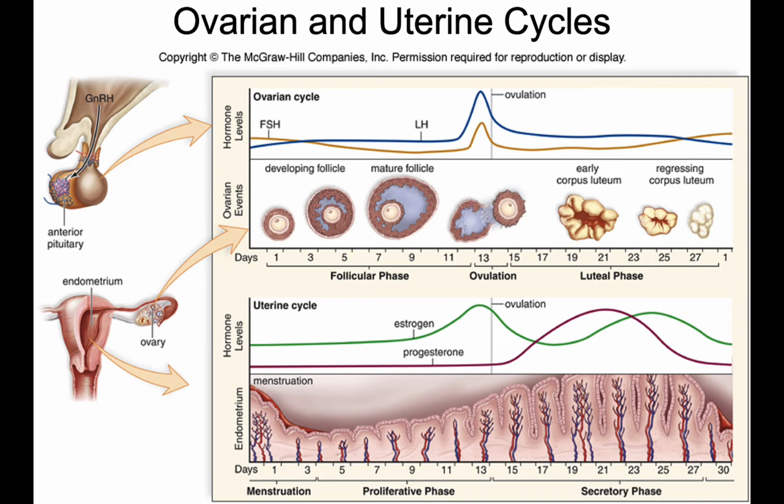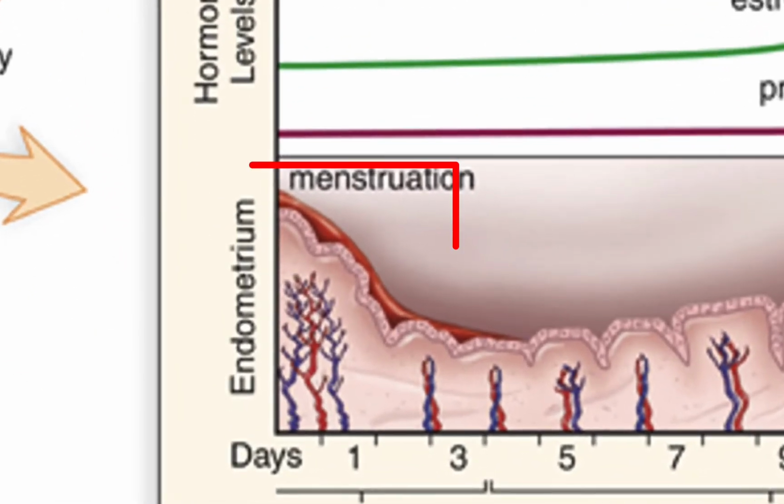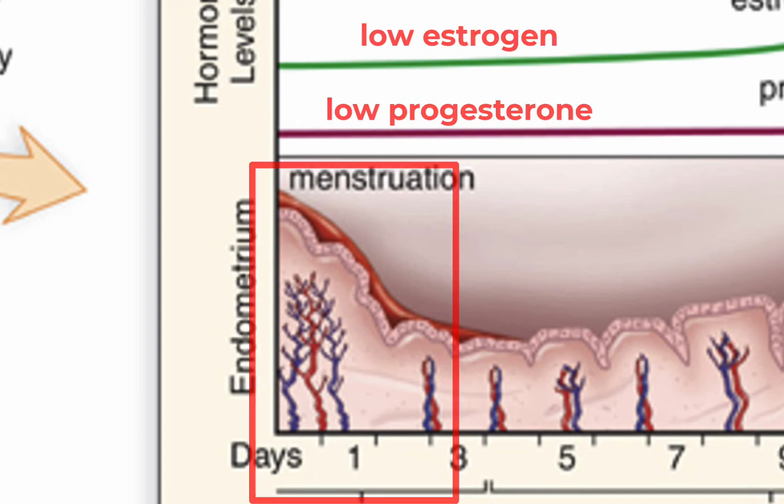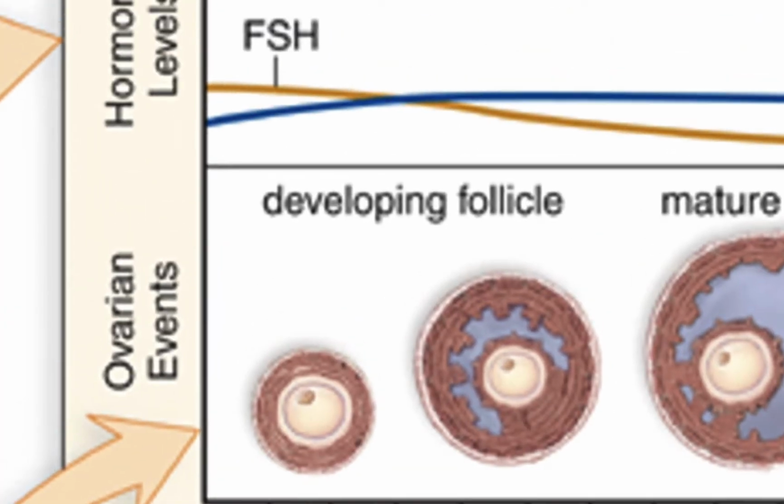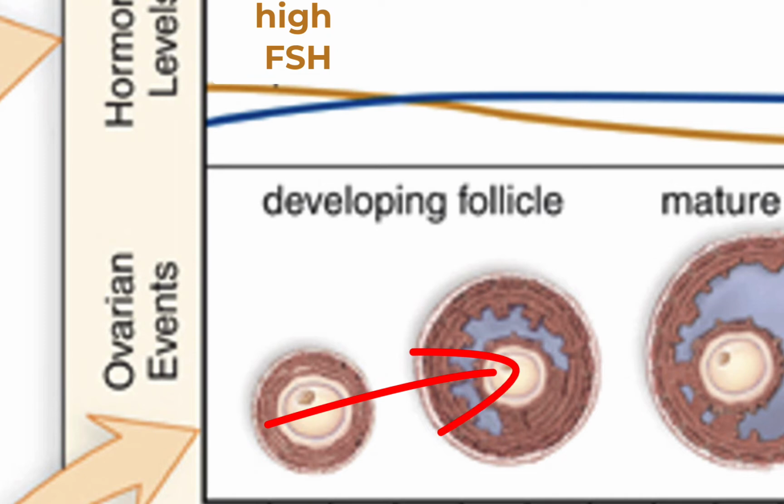Day 1 of the menstrual cycle is indicated by the appearance of a woman's menstrual period, which is initiated by low estrogen and low progesterone levels. Follicle-stimulating hormone, which is released from the anterior pituitary gland, is found in higher than normal concentrations early in the cycle. This triggers many primary follicles in the ovaries to begin the maturation process. In contrast, luteinizing hormone, also from the anterior pituitary gland, is in relatively low concentrations early in the follicular phase.